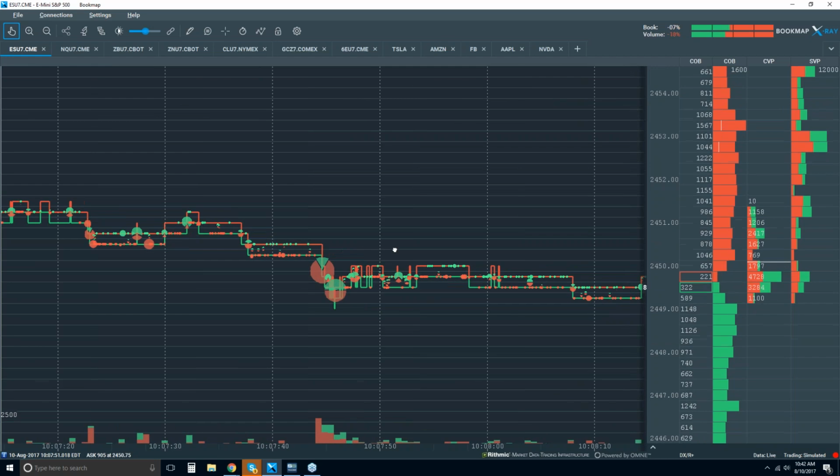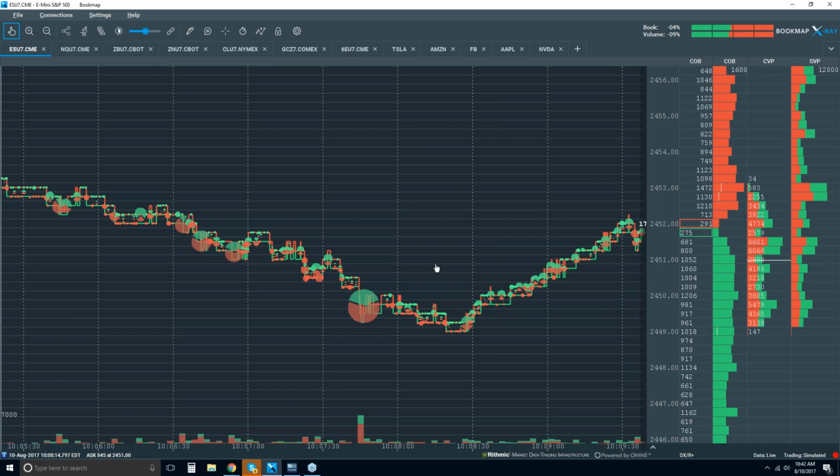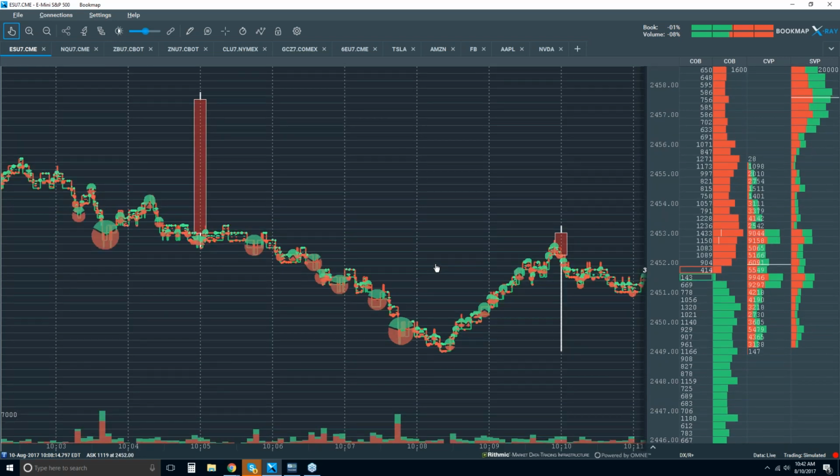As I zoom out, you can see that so many trades took place in here that we're still giving you the overall picture. The majority of this move to the downside is selling, and a little bit of buying, and then here it's actually pretty flat. It's both buying and selling. So that is the traded volume.